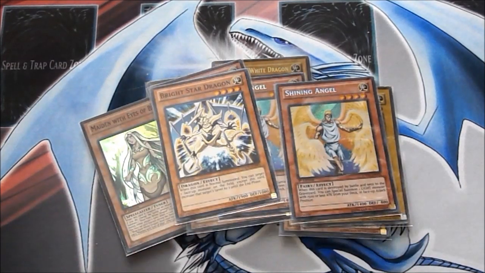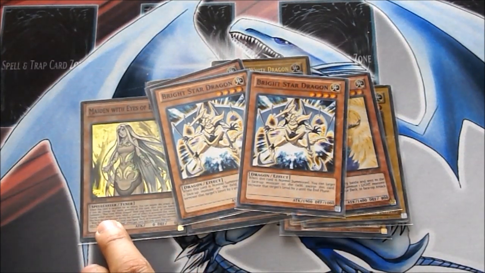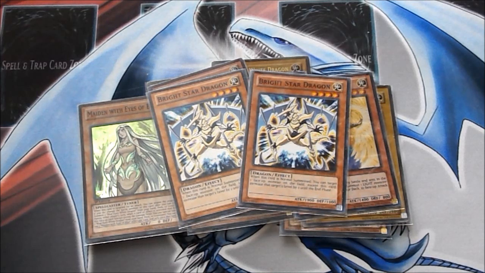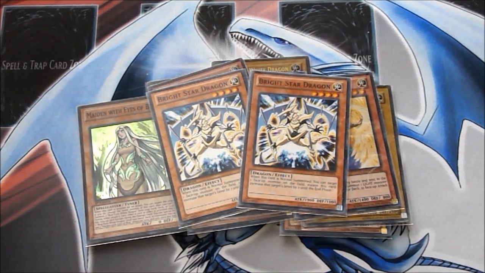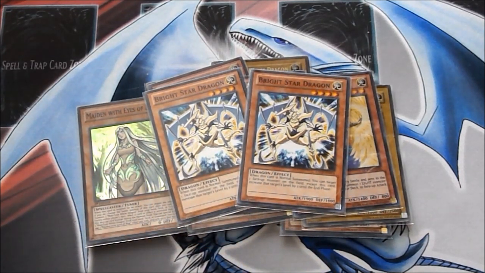And let's see, we also have 2 Bright Star Dragons. This card's effect is awesome, especially if you have a Maiden on the field. Normal summon it, target a monster, and increase its level by 2. So target Maiden, her effect kicks in. She's now level 3, but that's okay until the end of the turn. The purpose of this is to target her to get the Blue Eyes out.